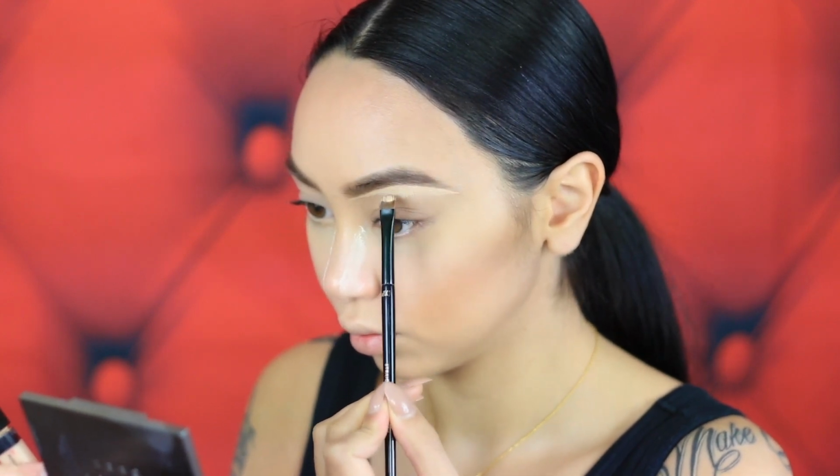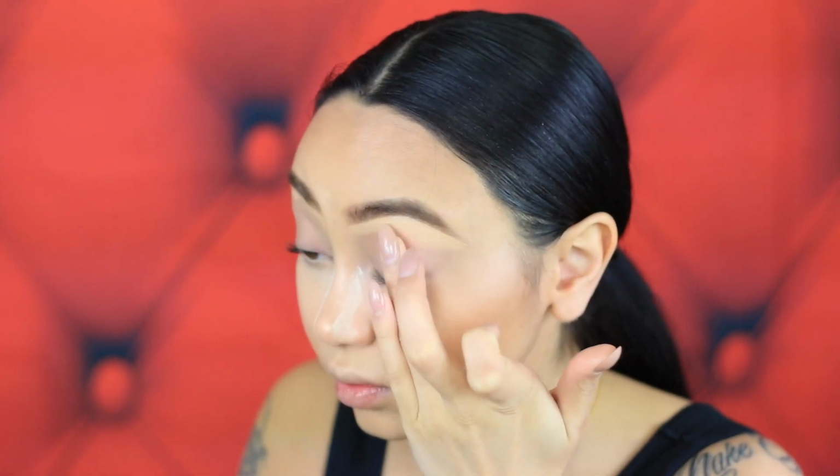I think it works best blending with the fingers because the warmth of the finger kind of helps the product blend in very good.